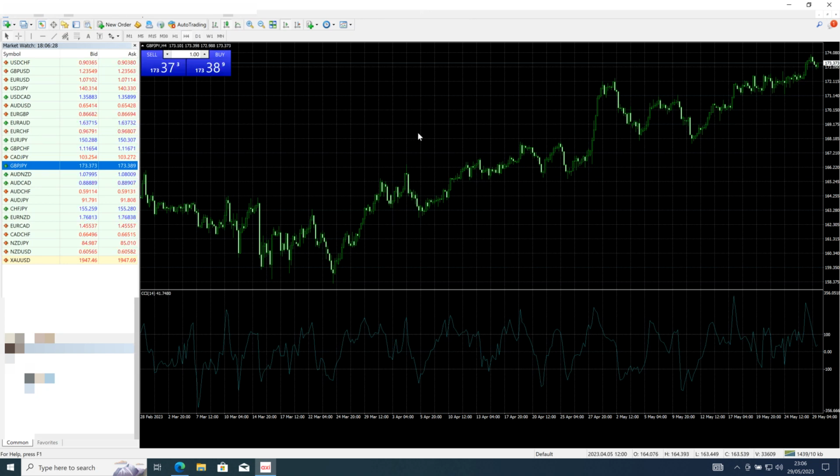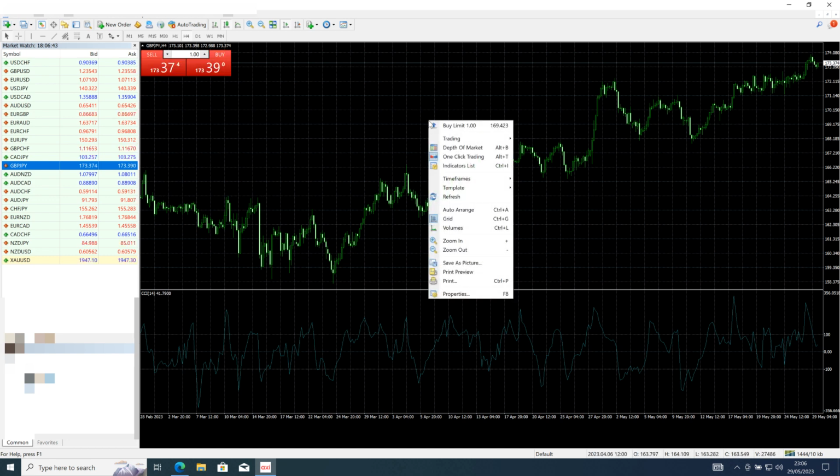In this video, I'm going to show you how to change the property of a chart in MT4 as well as save that as a template so you can always use it in a new chart. To begin with, we open up a chart in MT4. By default, it will look like that.